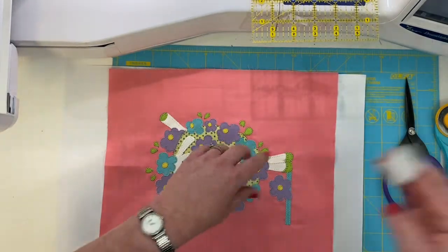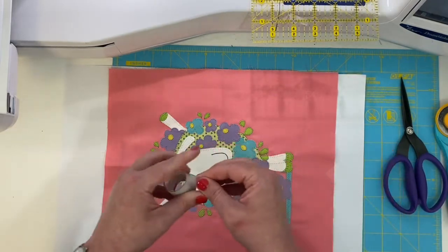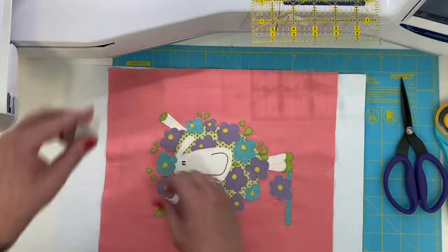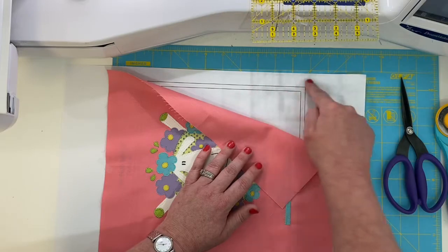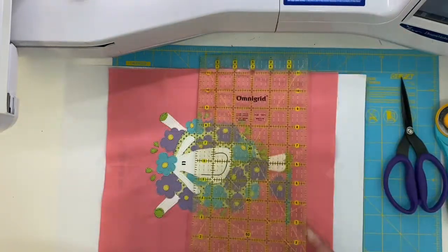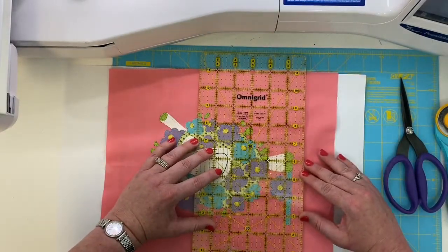Okay, so once you know that she's in place, there's a little trick. You can tape it to your paper if you want. Just do a little tape. And what I'm gonna do is use my ruler, and I'm gonna trace my trim line. So again, the trim line is that bigger outer line, okay? The outermost line. You can also do this on top of a light box so you can see even better. But you're gonna line this up right on that line.